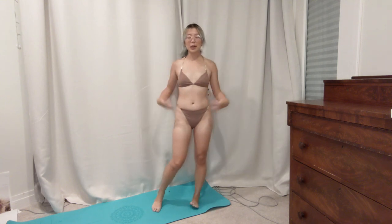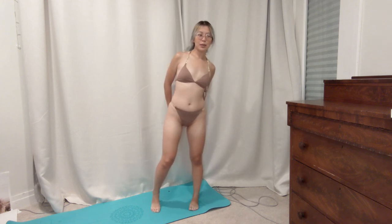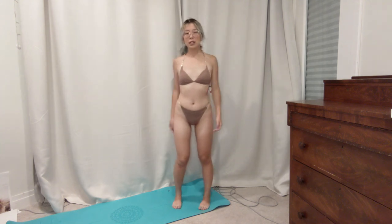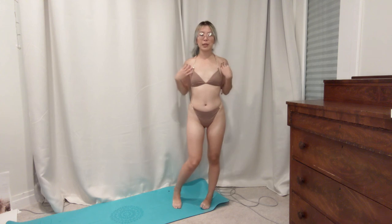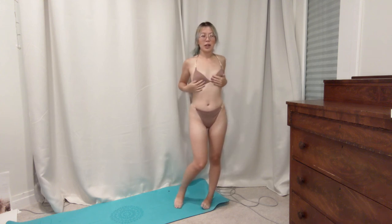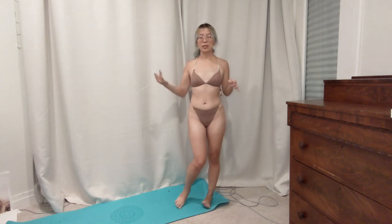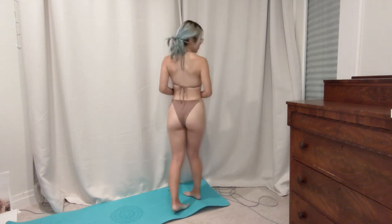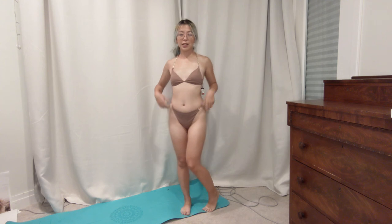Lastly, I could not help myself — I got a bikini set. This is a chain triangle bikini top and tiny bikini bottoms. I honestly feel like I could have sized down in the bottoms — they're a little bit loose in the sides. This is not my favorite piece. The quality is a little bit lower than I would have expected, but it was very affordable so it's understandable. The top was on sale for $14 and the bottoms were on sale for $10. There's super cute chain detailing on both, which I appreciate, and it's super affordable. I've been dreaming of a neutral-tone bikini to wear and this is pretty close.